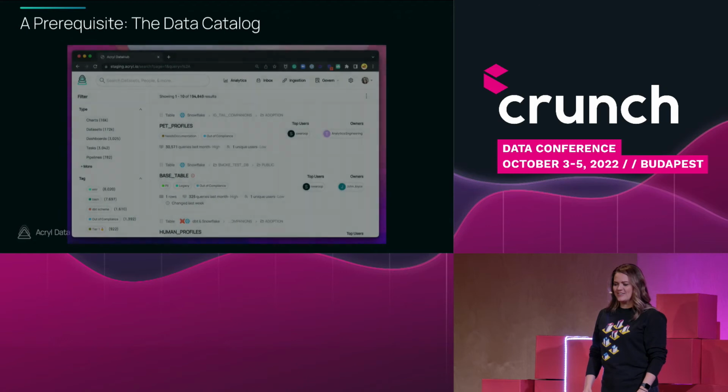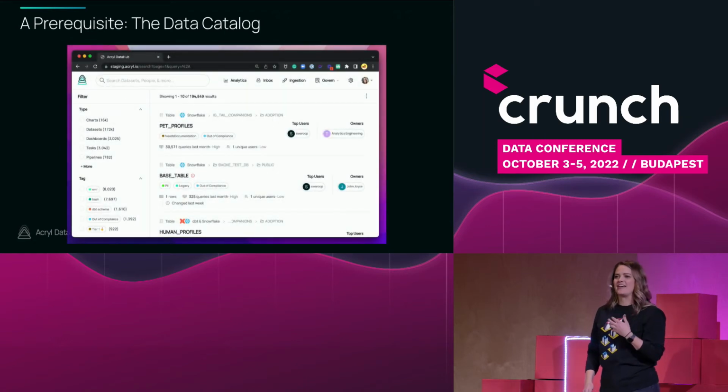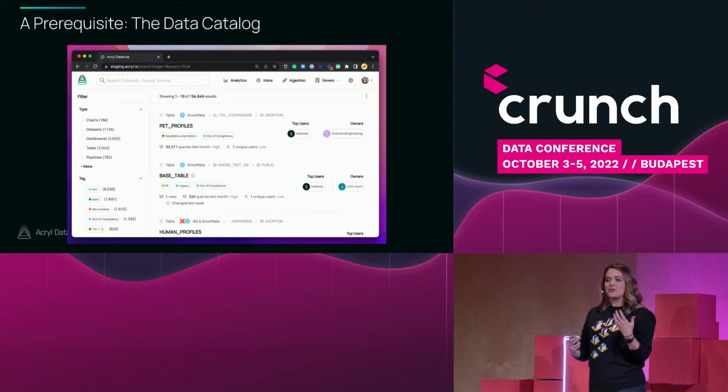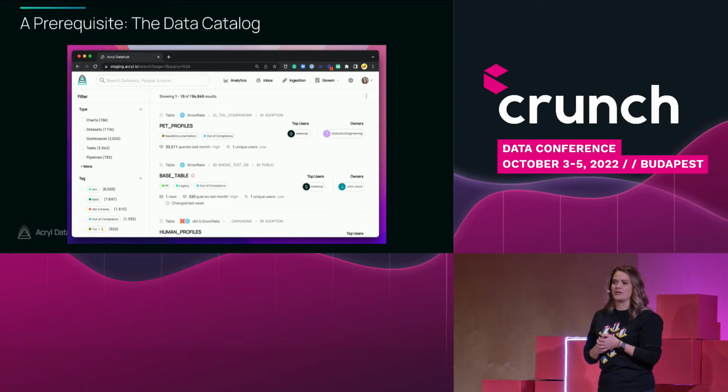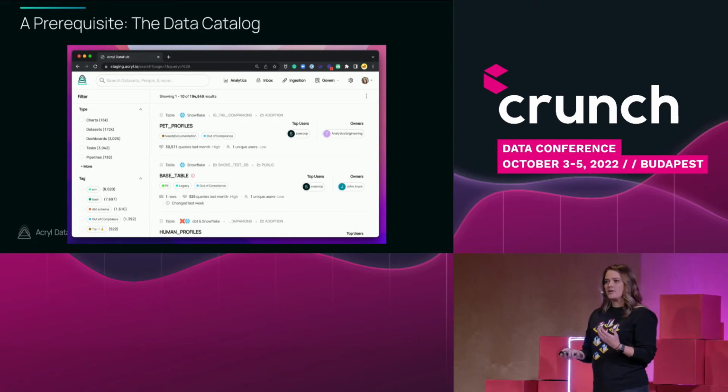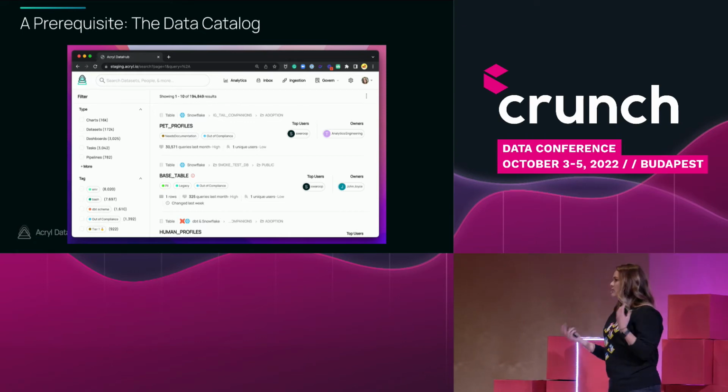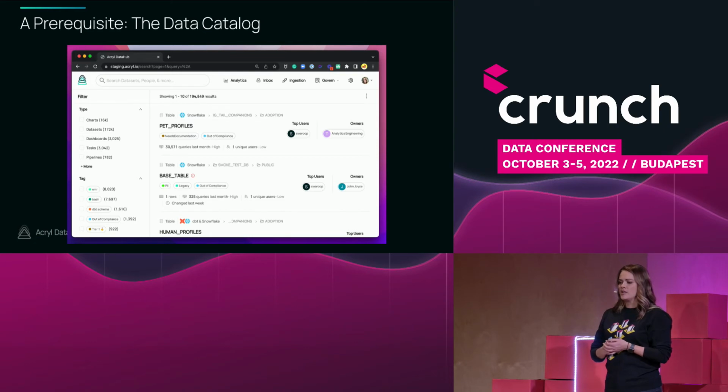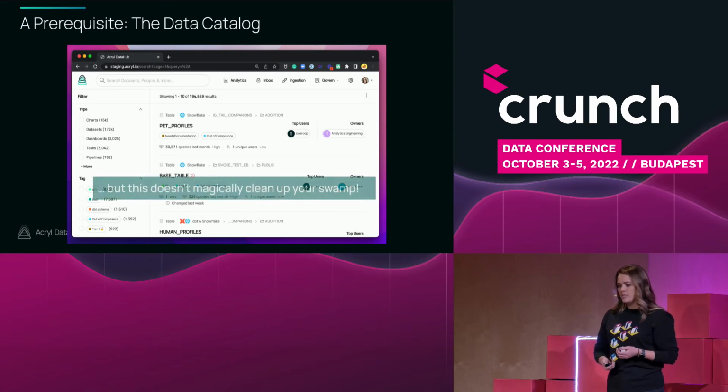So what we're going to talk through is an iterative approach to start to build out these workflows and this framework. As a prerequisite, it is super important you have a spot to store this information. Right now we're talking about DataHub. It doesn't have to be DataHub. Of course, selfishly, we would love for it to be DataHub for everyone, but the TLDR is you need a spot to surface all this information and ultimately keep track of it, make sure that it's up to date. So we're going to move forward with the assumption that you have a data catalog in place or otherwise a spot to store all of this context.